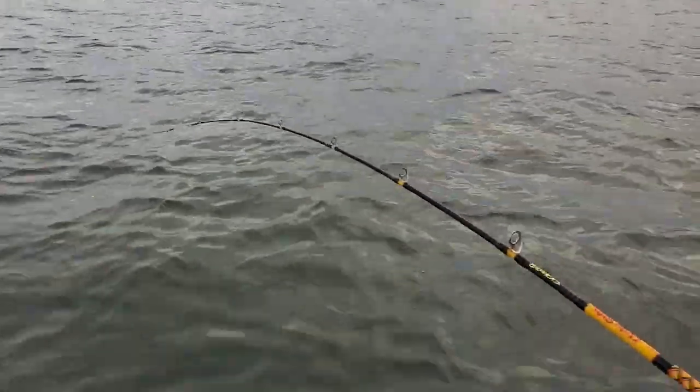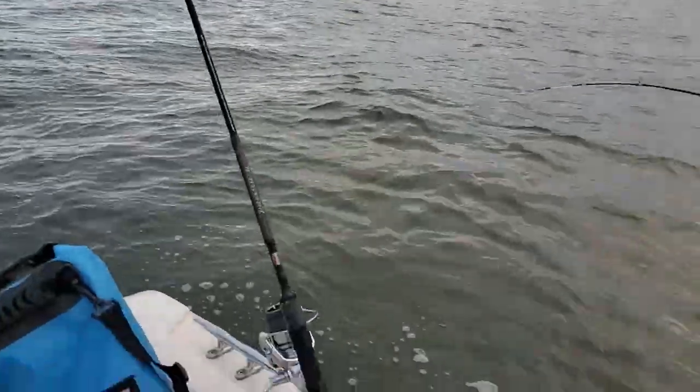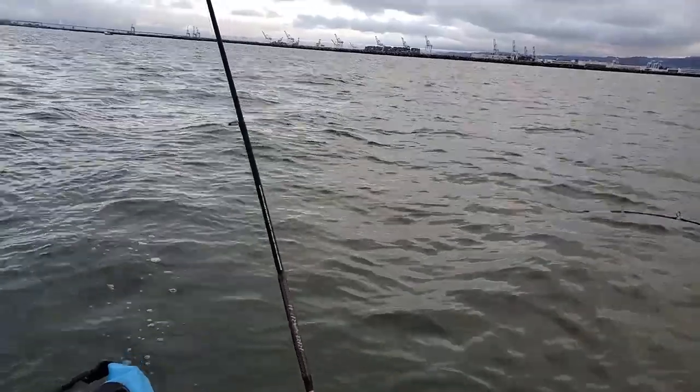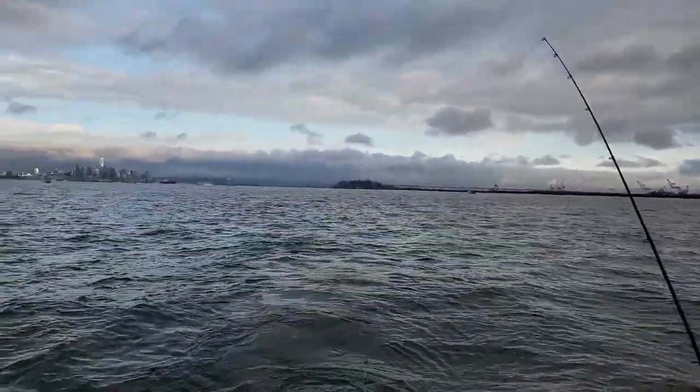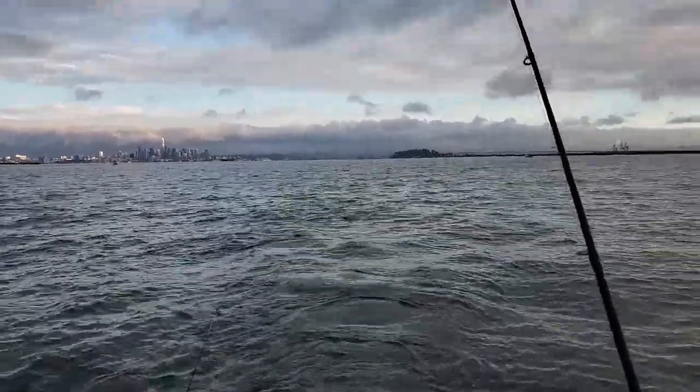All right, guys, whenever I'm on the water, I'm just at ease, relaxed, and enjoying the nature. Right now we have one rod over here for halibut. That one is for Jack smelt. I have a spinning reel right there, 4000 with a light spinning rod, and I have the setup back there. I'm going to show you right now before I forget.